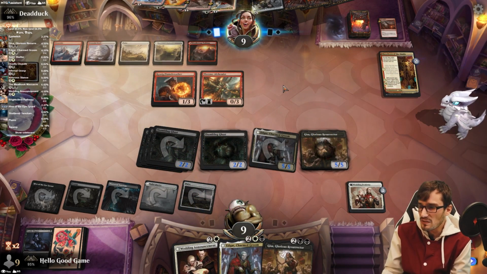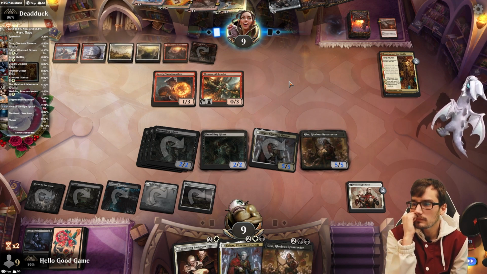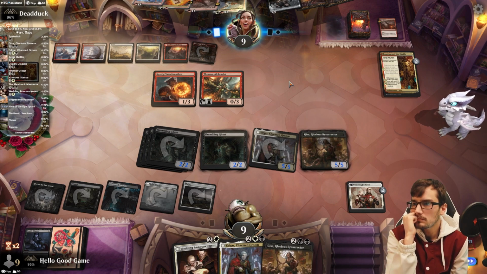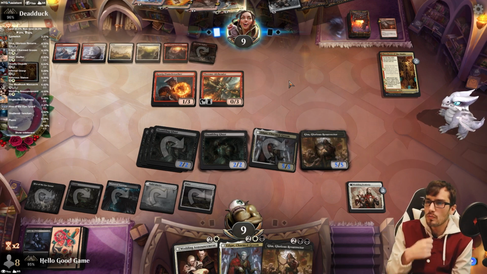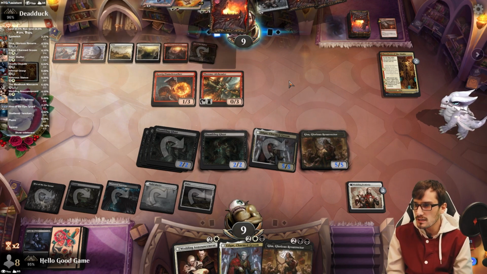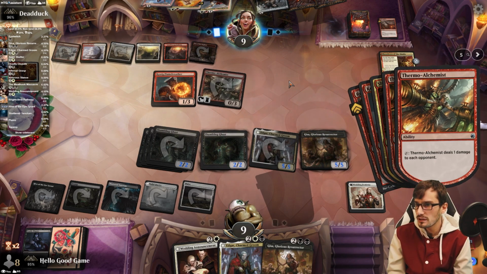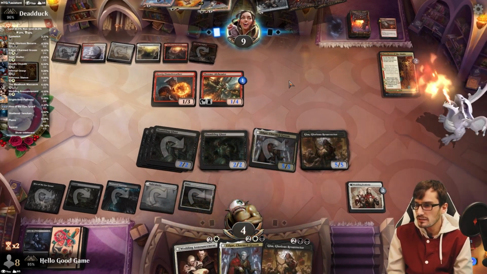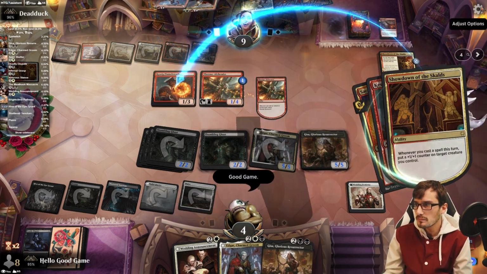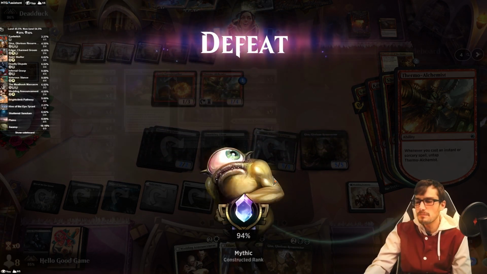Now, we ourselves are down to 9, and can they deal lethal here? They might be able to, actually. If they don't, we're definitely striking for lethal ourselves. They have the two blocks, but even then. Okay, they should put it on the non-defender, I think, but it's okay. I think they might have it. Yeah, they do. That's game. Right, 2 damage here, 2 damage there. That's 4, we're dead. Nice burn deck.